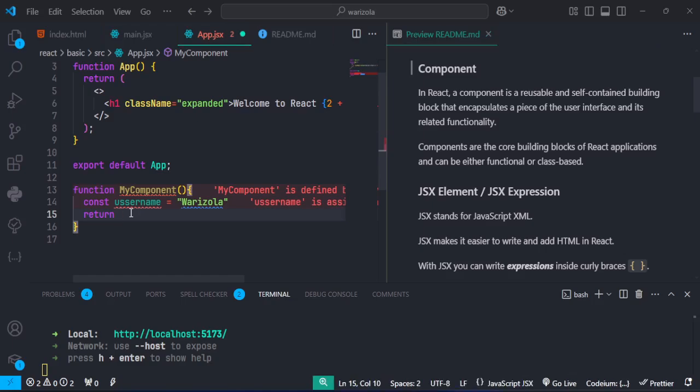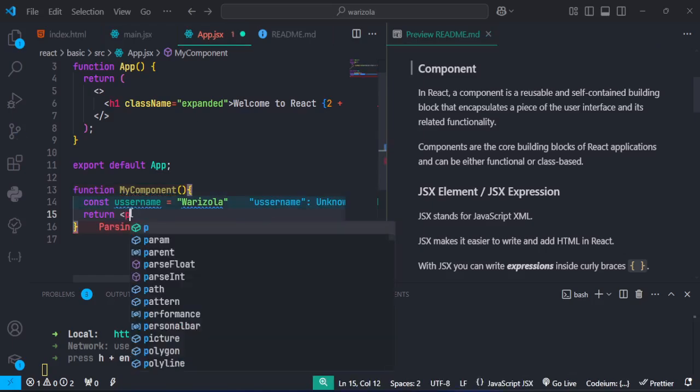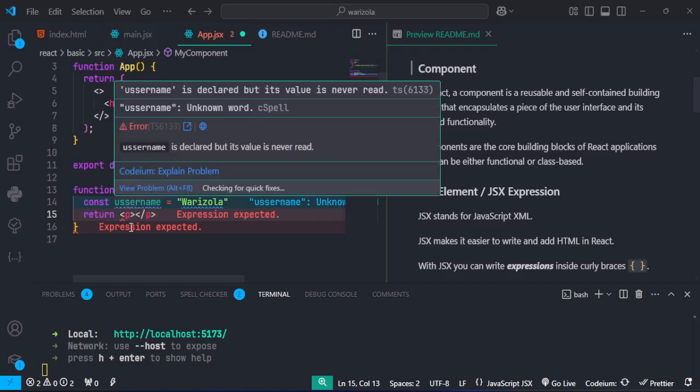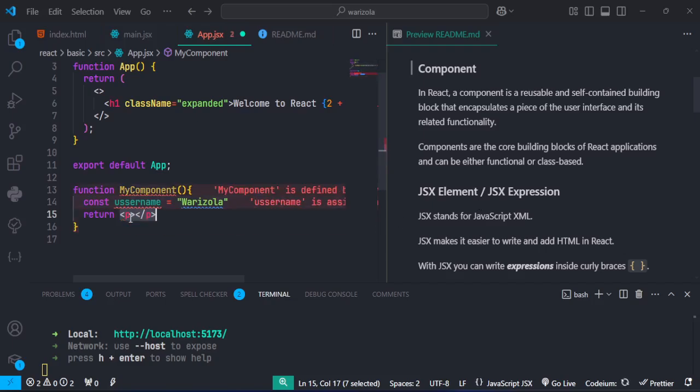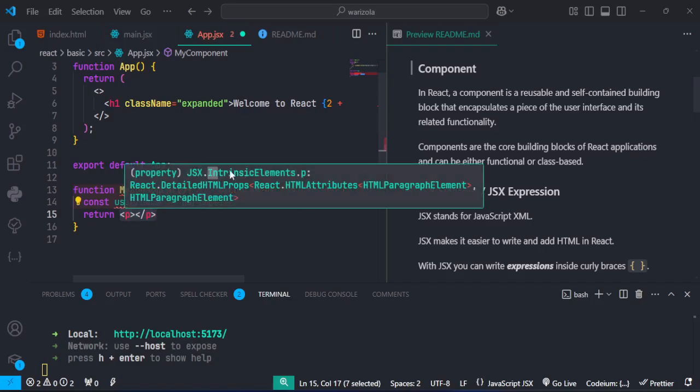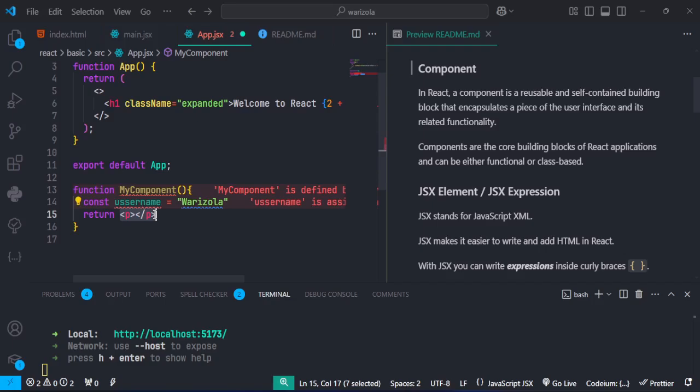For example, here now, I'm going to be returning my p tag. So to you, it looks as if you are doing normal HTML, but technically, this is not HTML. This is a JSX element. If you hover on it, as you can see, it is a JSX element. By the time you get to the browser, that's when React is going to create a normal p tag. But to you, it looks as if you are typing a p tag. You are not typing a p tag. This is a JSX element.